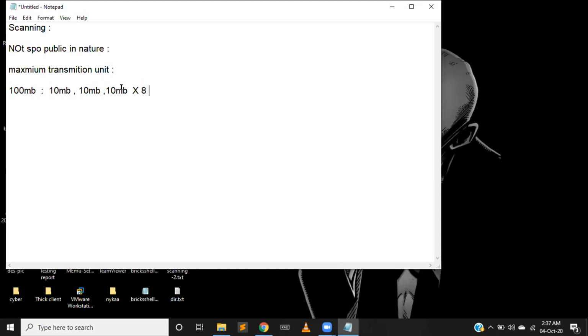It is not random. It depends upon your internet speed divided by 8, and the outcome will be the MTU size. So it can be 8, it can be 16, or any number which is a multiple of 8. This is what your MTU is, maximum transmission unit.